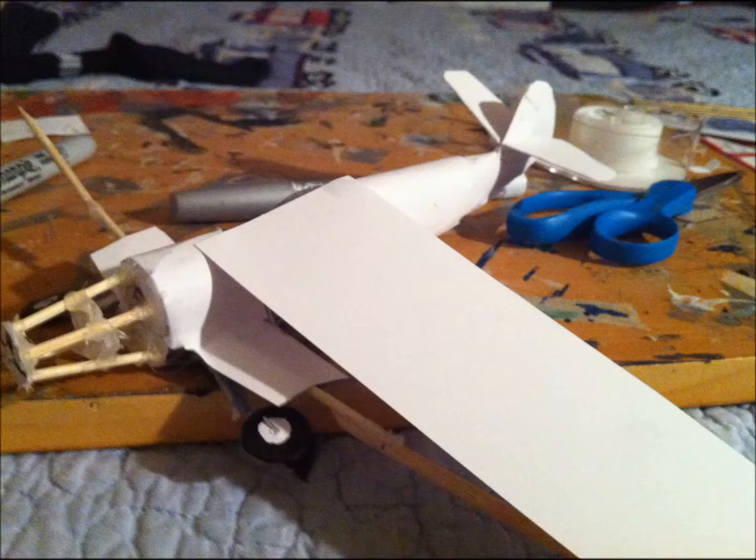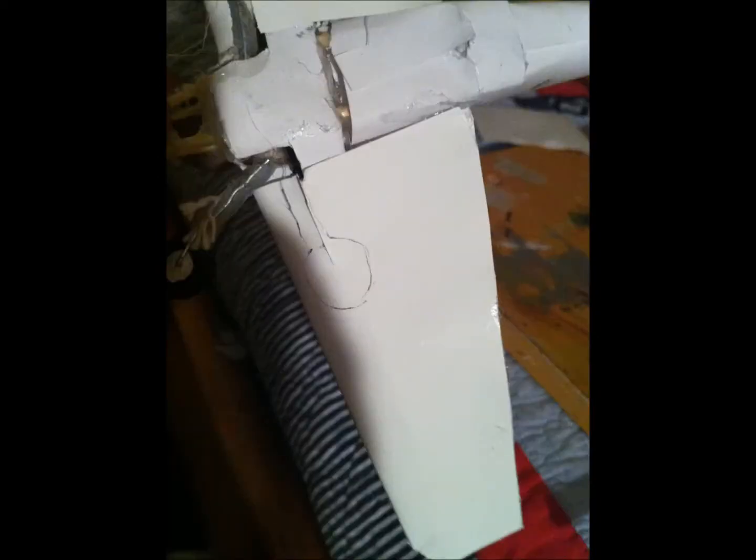Now to make the wings, you get a paper and fold it in half and just glue it on, basically. Then you can cut it out and you make the wings. It's really simple. Make sure that you only use one sheet of paper, because if you use two, it will make the wings thicker and it'll be less aerodynamic and most likely won't fly very well.